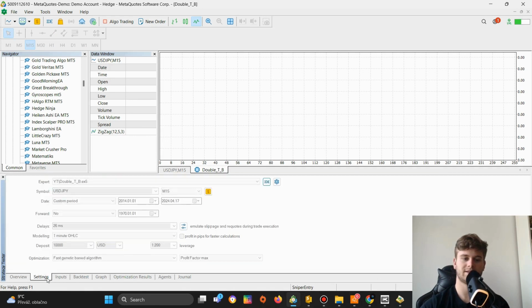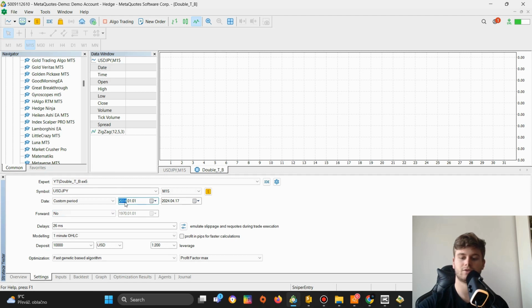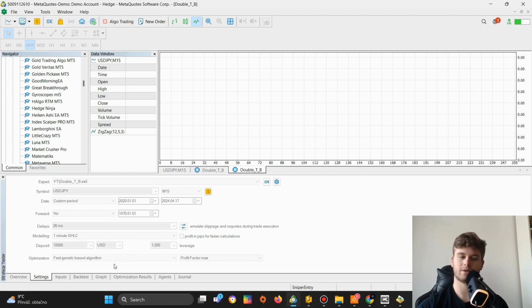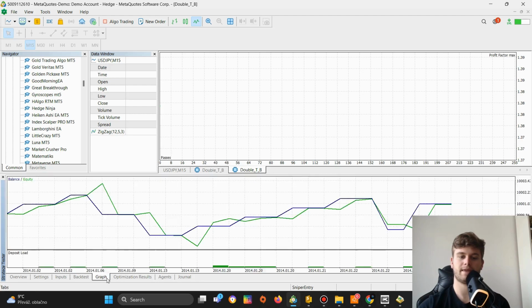Also, I don't want to optimize it on the last 10 years. Let's optimize it over the last 4 years. And maybe I should change the time frame to 1 hour, because with price action patterns, the 1 hour tends to work better than the 15-minute time frame. But who knows?